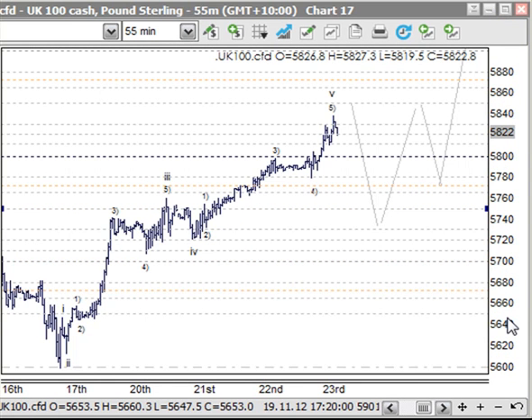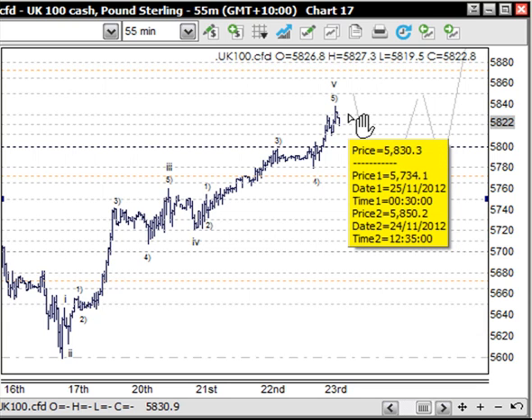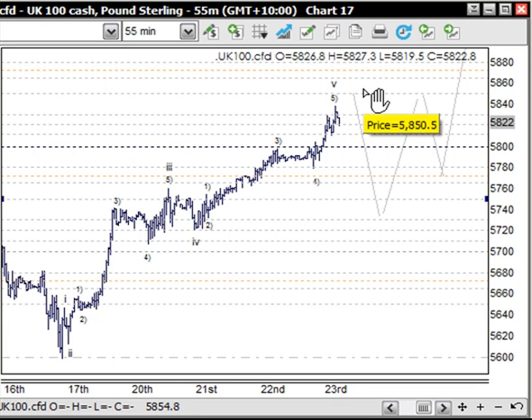Looking at the FTSE, we've been following five waves up through here and getting shallow retracement levels. I can count five waves — wave one, two, three, four, and wave five got extended to the upside. Technically it can pull back 61.8% of this move. This is a strong point and it could come to here as well. While the Dow is doing its thing, we should expect some type of corrective pattern across the 5830 before we see further upside. If it just continues to push higher, day traders would look for support on 5830 and to glean a small position, then add on at the midpoint.